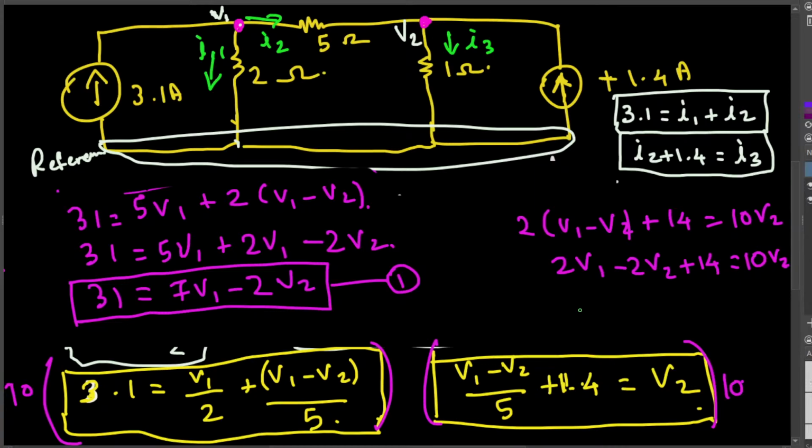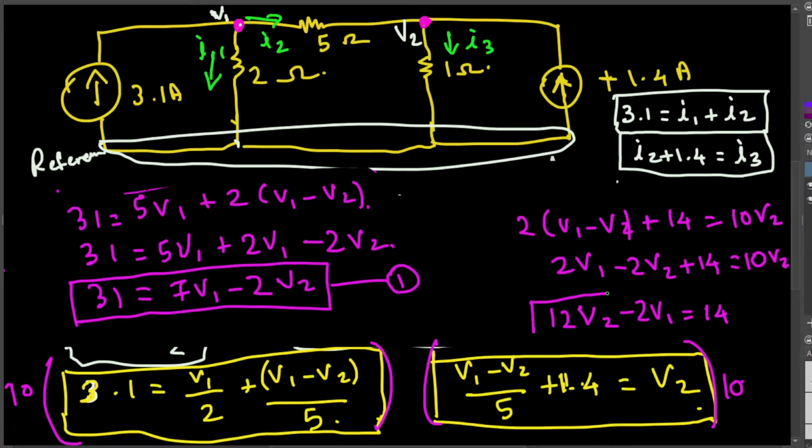So we are going to have, let's keep the numbers on one side and bring the other things to the other side like this. So it's going to be easier to simplify. If I keep the 14 this side and take the other things to the other side, 10 plus 2v2, that's 12v2. And if I bring the 2v1 to the other side, that's minus 2v1, that's equal to 14.